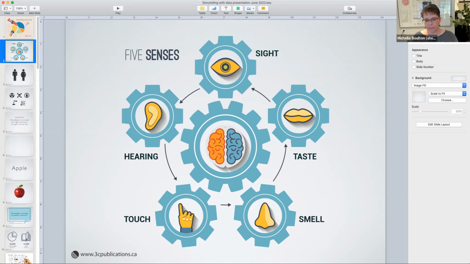And here's the thing. When we see an image, it's processed in that visual part of our brain that is so active and has all these neurons and is really super fast. When we read text, that's not something our ancestors ever knew how to do, right? This is something that we've created. We created written language, we created words, we created writing and reading. So this is learned behavior. Our brains aren't nearly as quick at processing text as they are at processing images.